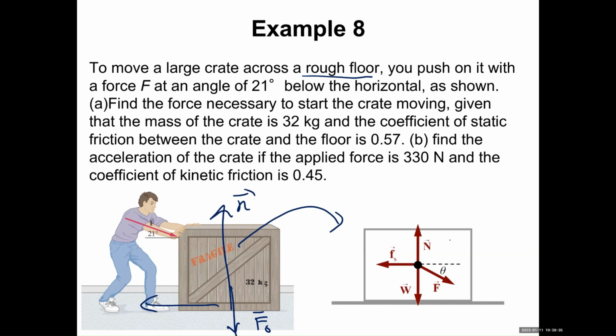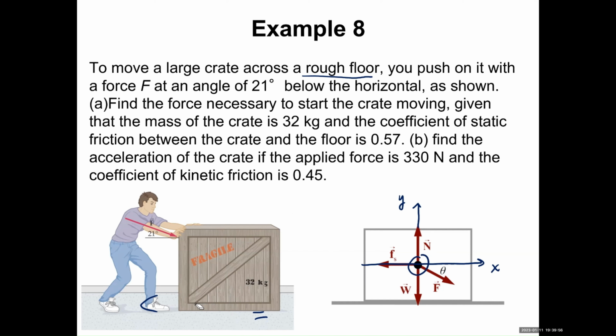So the free body diagram takes this to be your coordinate system. You can take this as positive X. This is positive Y. Your object is at the center of your coordinate system, and you do the free body diagram. Remember, this is N, which is the normal force. You can do capital N or lowercase n, doesn't matter. So N represents normal force. So what you have here is normal force is up, gravity or weight down.